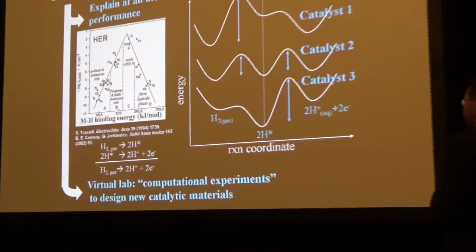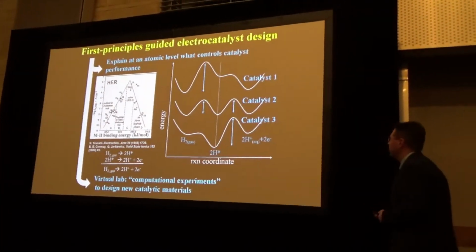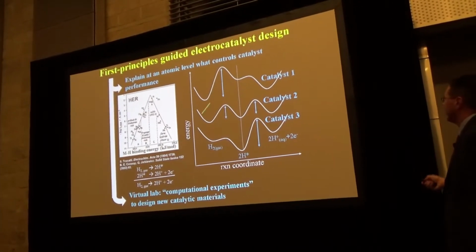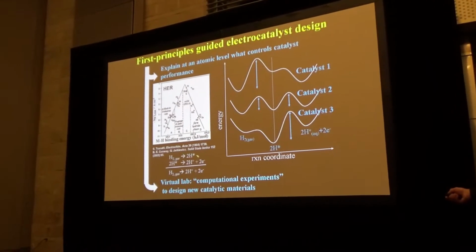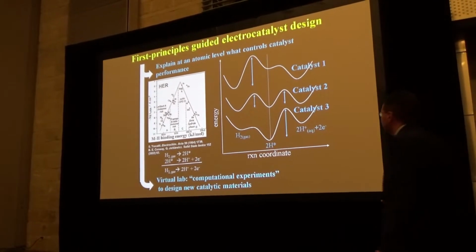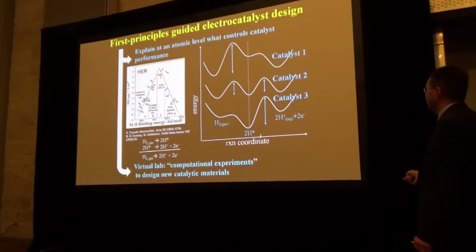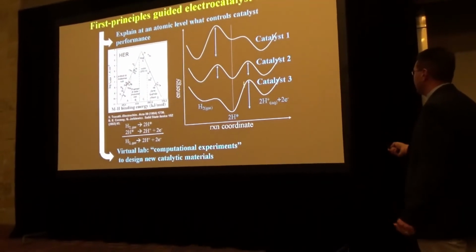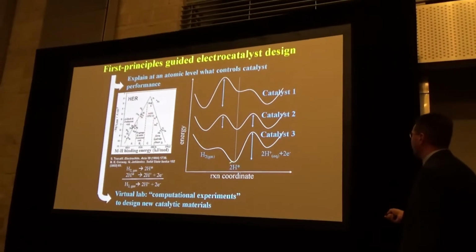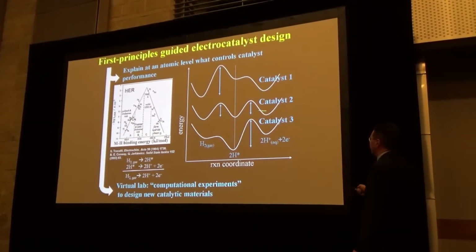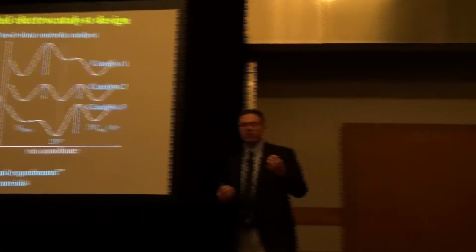And we can explain this, of course, with a mechanistic picture. Something that binds hydrogen too weakly is going to have a large activation barrier for the initial step of getting hydrogen on the surface. Something that binds hydrogen too strongly, say tungsten over here, is going to have a high activation barrier, or a slow rate, of getting hydrogen off the surface. And our best catalyst, platinum, is near the top of this volcano because it has the right intermediate binding energy of hydrogen. And we use DFT to explain this.